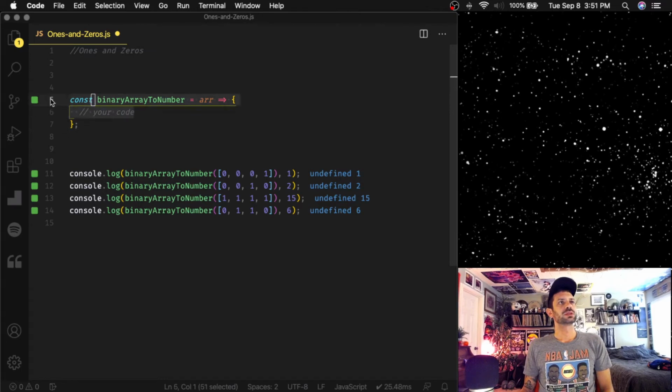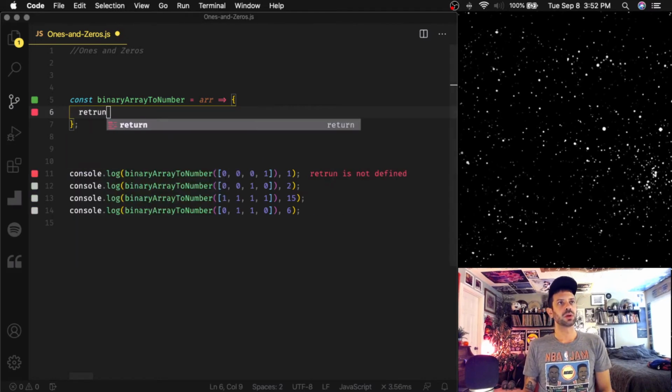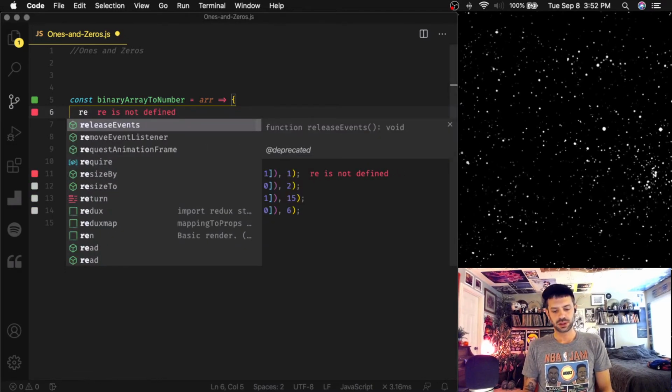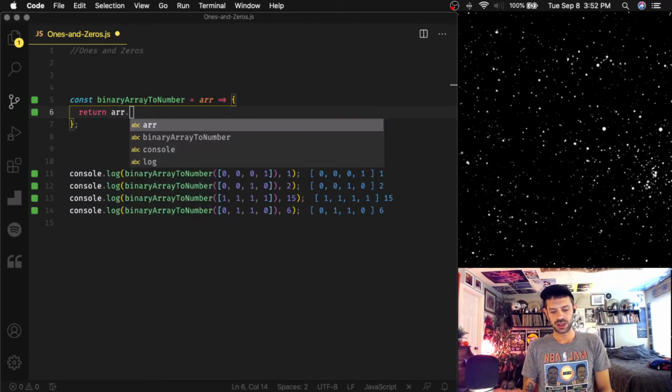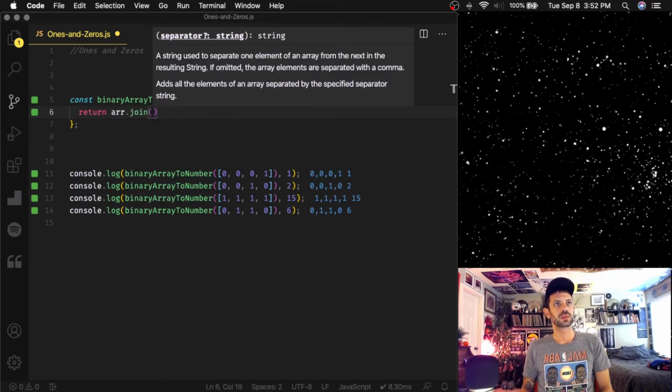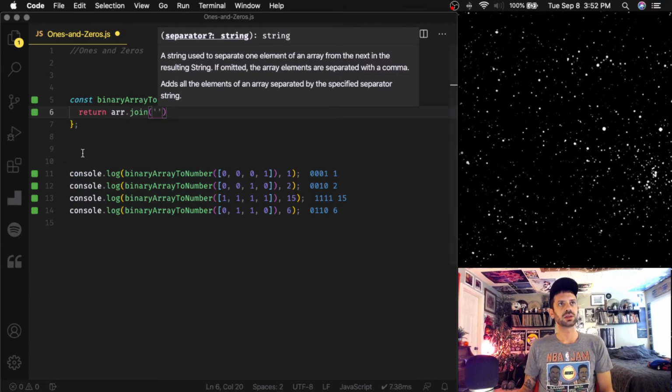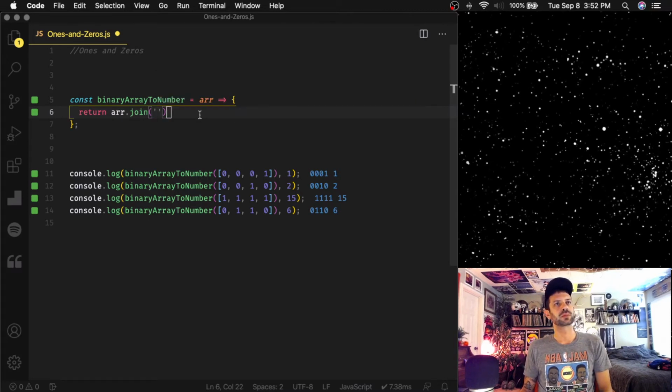So the first thing we need to do is join all of our numbers together into one number. This is going to be a one-liner. We're going to return our array dot join. We want to join it like that, and you can see right here it's joining it all into one number now.